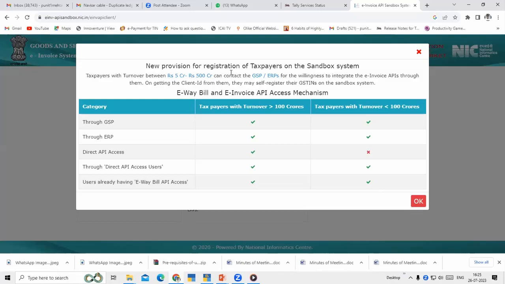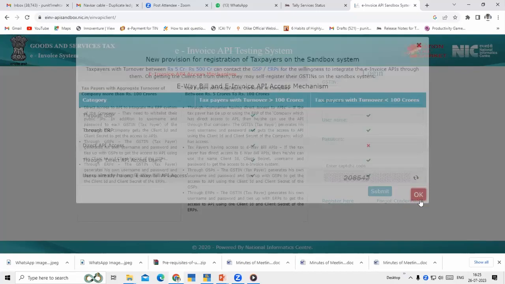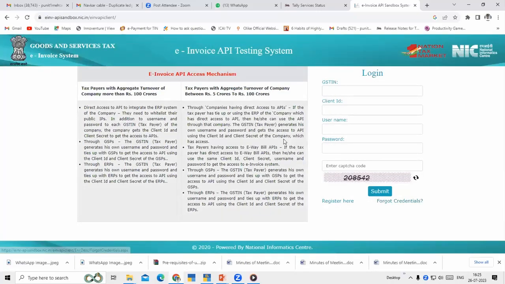So as I mentioned, press F11, more details, activate sandbox, thereafter activate the applicable from dates, provide them, and come here and then say register your details on the e-invoice API sandbox.nic.in. And once you do a registration out here, the registration details are absolutely the same as what I had mentioned to you in the earlier video, and you will be able to provide it there. So that is something which was really important, and I have taken it up.